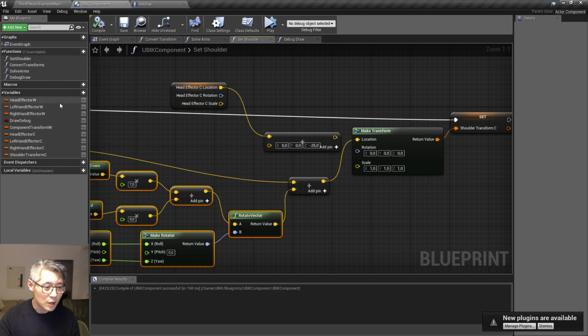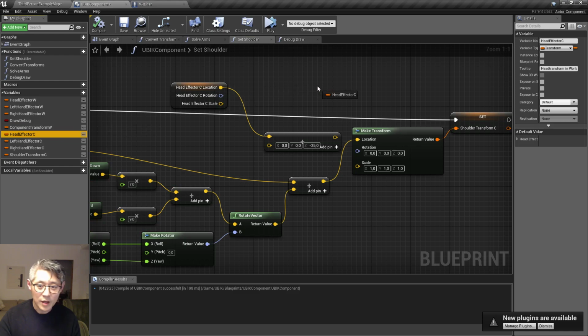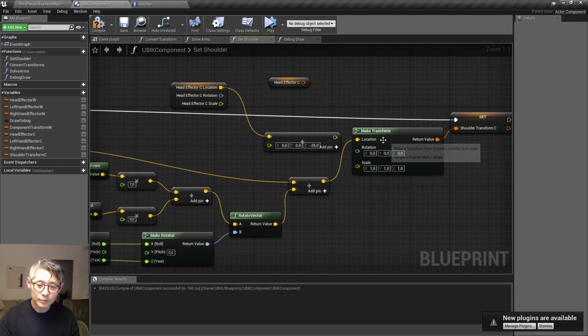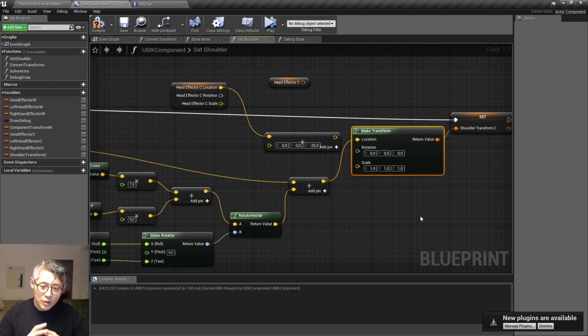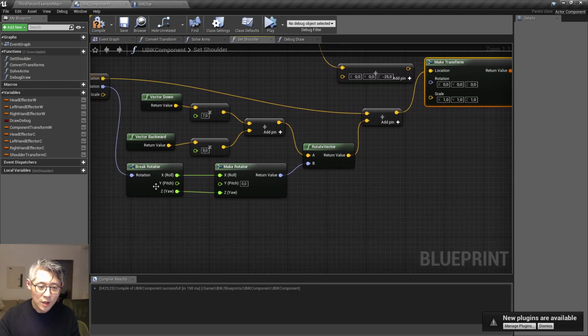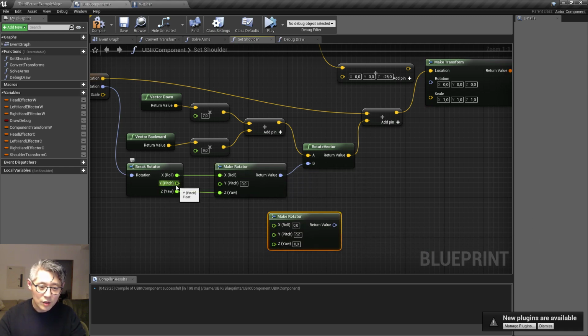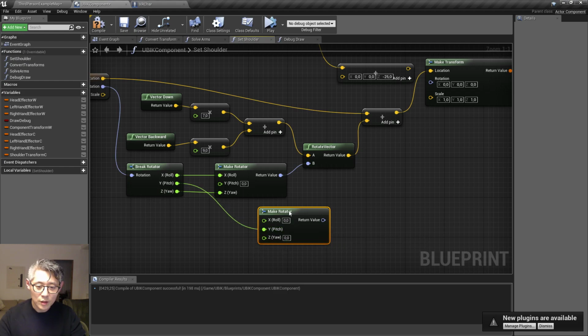So if we just take the head effector here, and then we want to rotate this point, yeah, this point we want to rotate around a vector or a rotator based on the pitch, only the pitch. So that is kind of important. So we're going to create a new rotator down here, and this rotator is only going to contain the pitch component here.